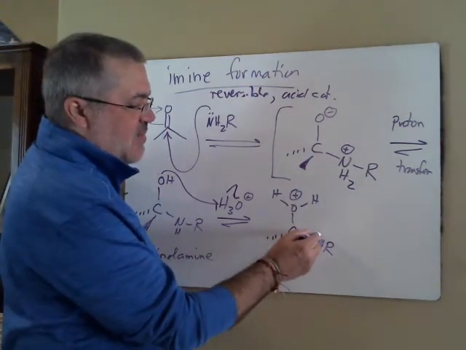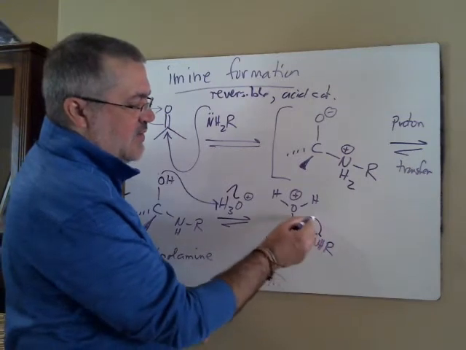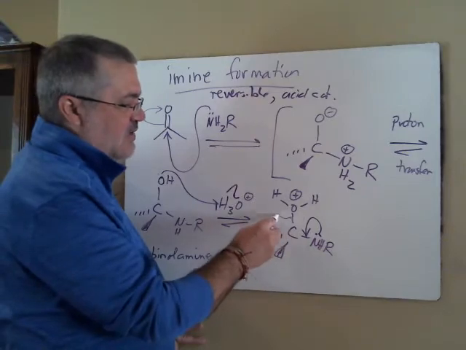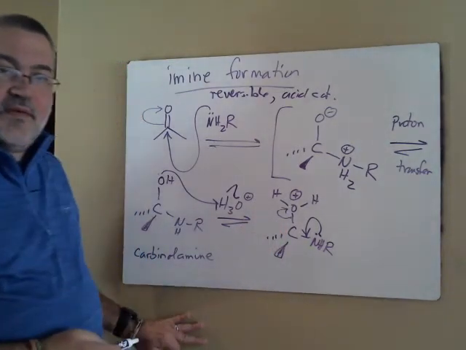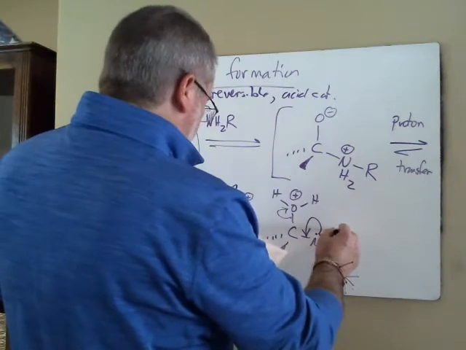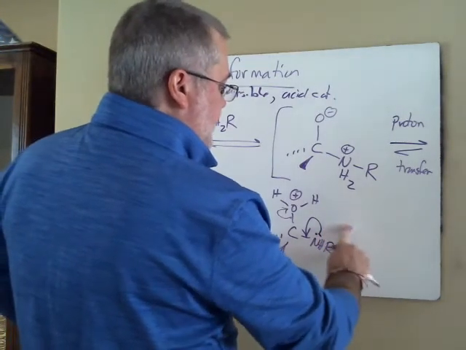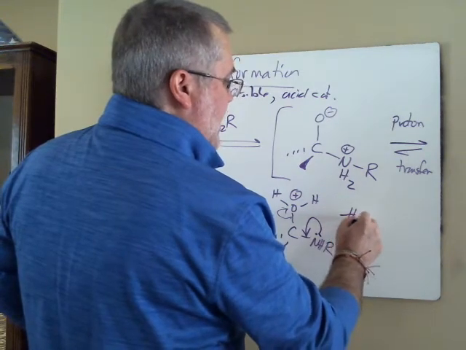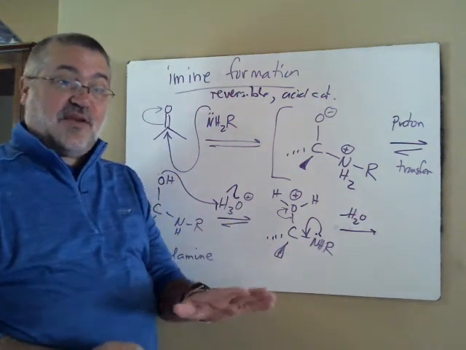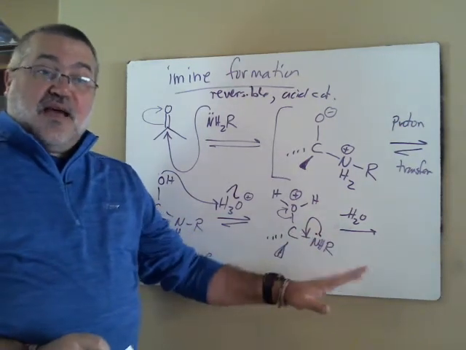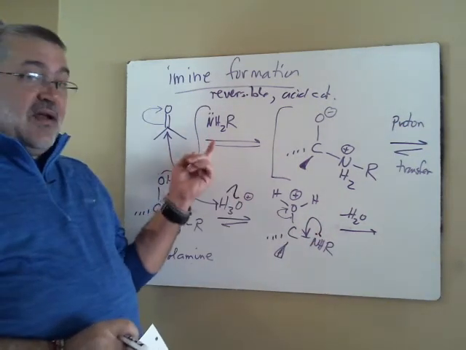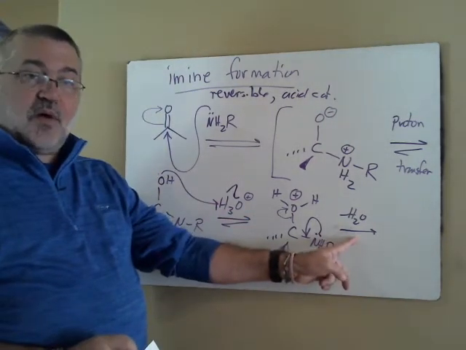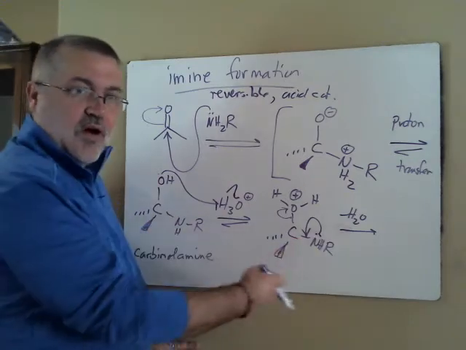So basically what happens is the lone pair on this nitrogen comes in to form a double bond. And when it does, it kicks off water as the leaving group. And therefore the result of that, and I'm going to write on this arrow, and the reason I'm doing this is I'm emphasizing the fact when we talked about this mechanism in a general sense, we said the thing that made the neutral nucleophile like amine reacting with a ketone or aldehyde, it had a different result because you were expelling water. And this is the point where water is expelled.